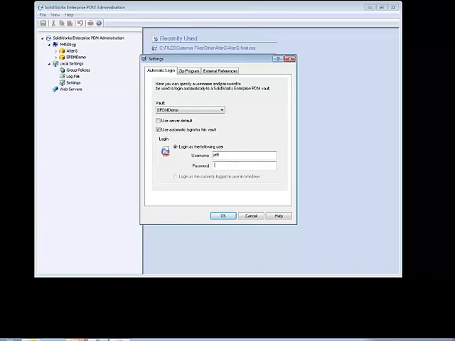And you can enter in the username and or password that you're interested in having it log you in with, or when connected to Active Directory, as I mentioned, you can simply select the option to log in as the currently logged in Windows user. So it saves that dialog from popping up and prompting you to log in. Since I do a lot of testing and administration of the system, I prefer to be able to type in my login. So you can force that as well by unchecking Use Server Default and leaving Use Automatic Login unchecked as well.